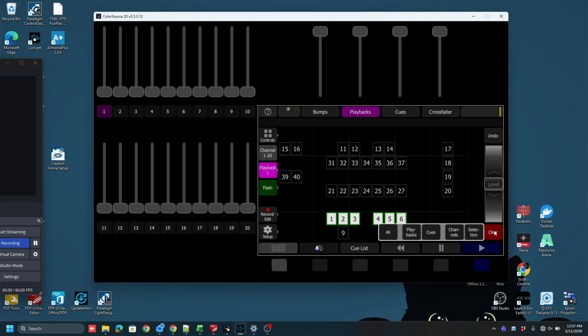I will now go down the far right and I will clear all. That will fade it out. And now I can use the single fader to bring up those 3 lights that I want.